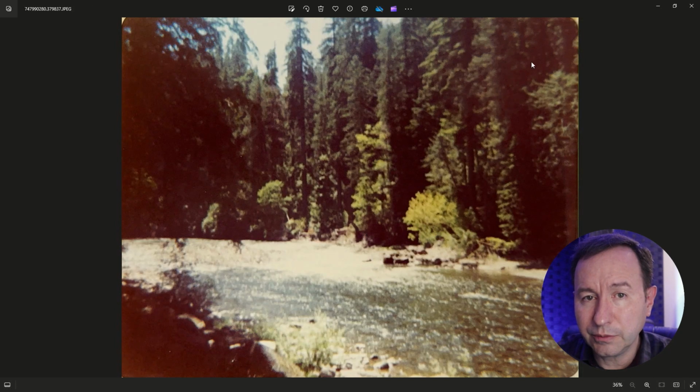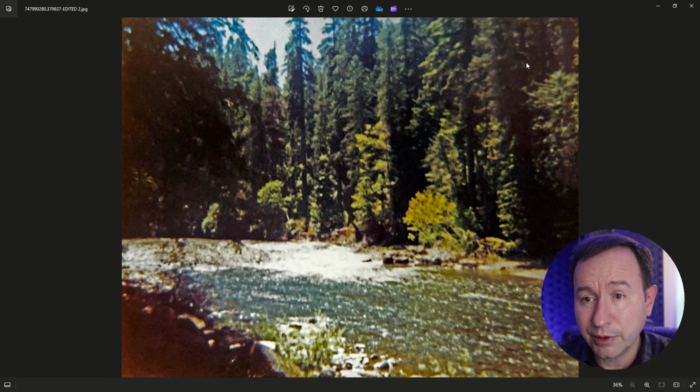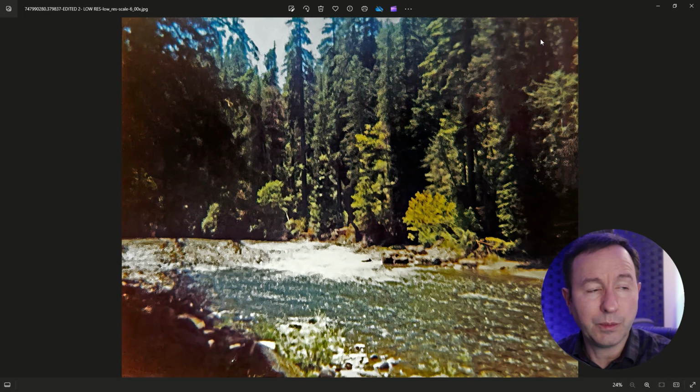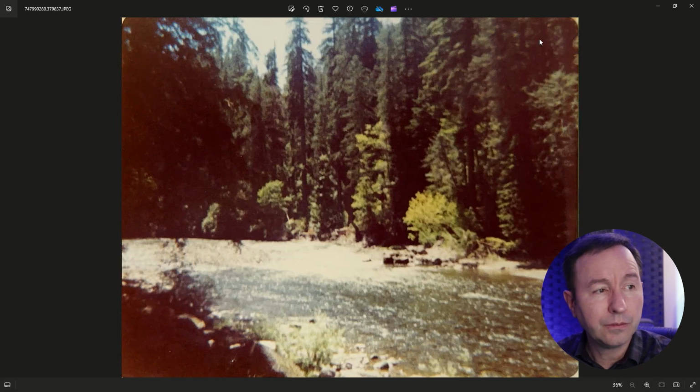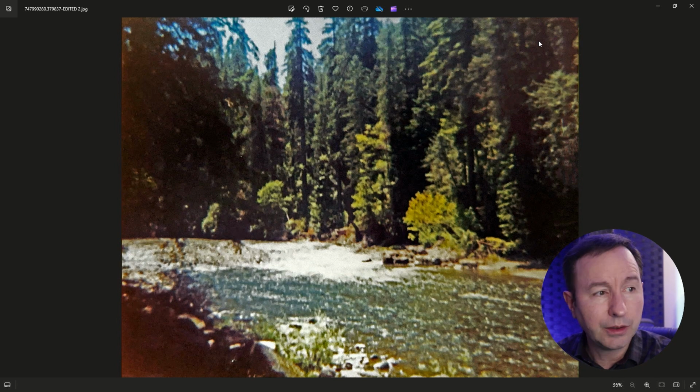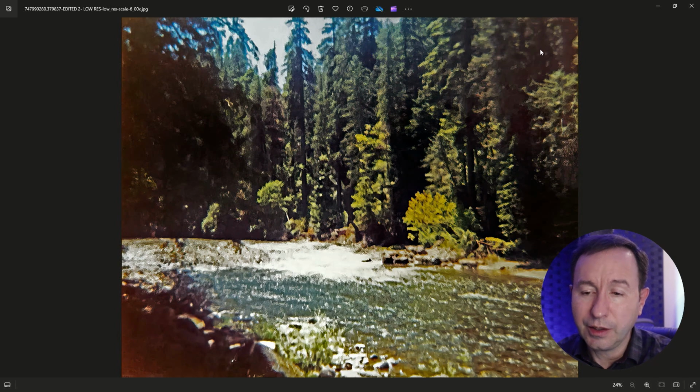This one's the original. This one's the one we corrected with the paint tool in Photoshop. So again, from here to here, and then we went from here to here. Let me do that again. Here to here, and then to here. I don't know. What do you guys think? Leave your comments in the comments section below, and I'd love to hear about them.